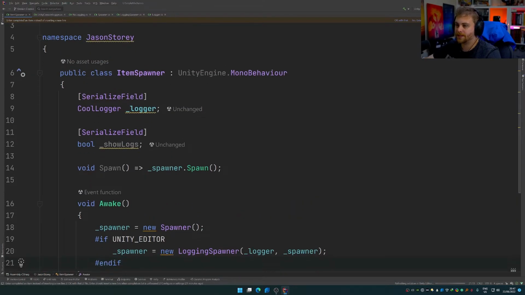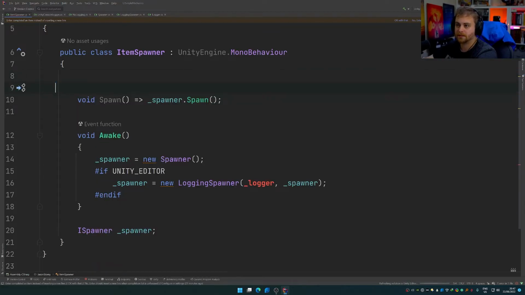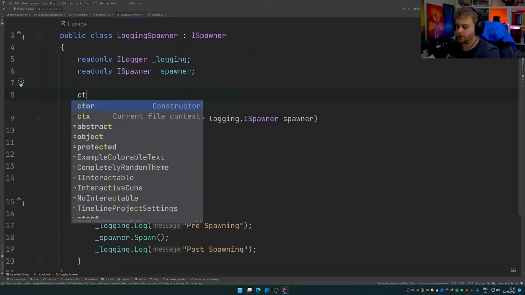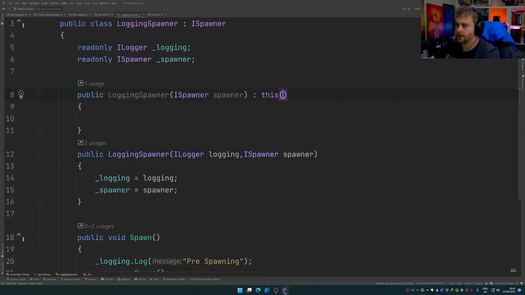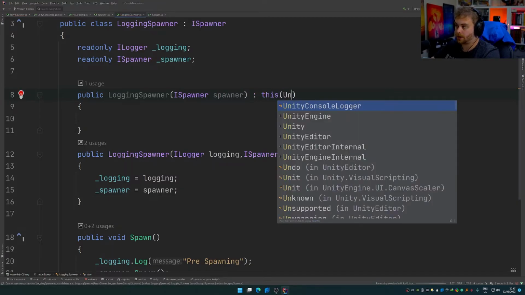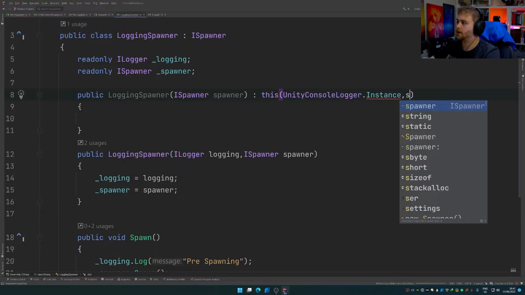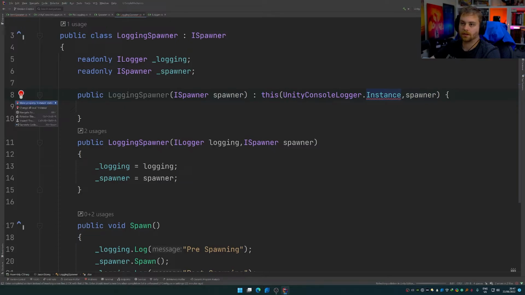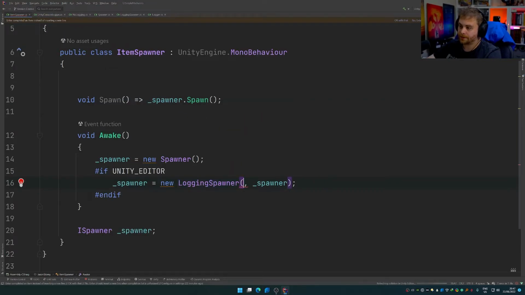Now, if we wanted to simplify this class again, because this is all messy again, I don't want to deal with that. Okay, let's not use the cool logger. Let's simplify all of this, and all we have to do here is say, in this class, if I'm going to do a logging solution and I don't want to pick which one it is, I can just say, take in that one. But when it comes to the logger, we're just going to say this, use the Unity console logger. And that should be a static instance. I must have forgotten to make that static. So, make static, and then it's going to complain because it should be static as well. And so, we now have a solution that doesn't even require a logger.